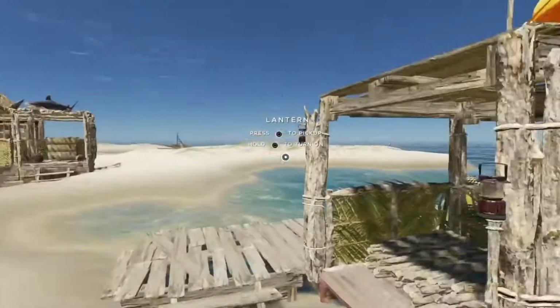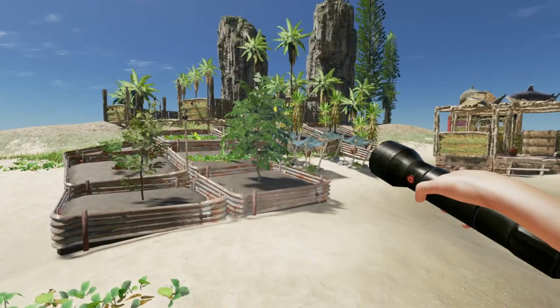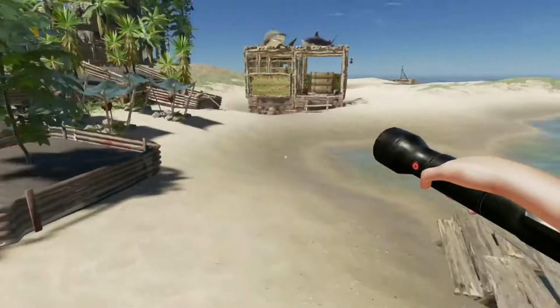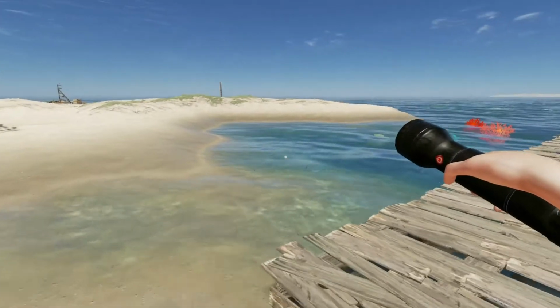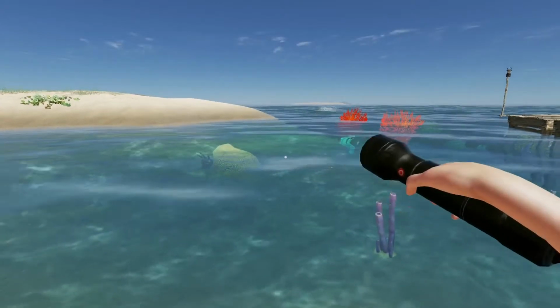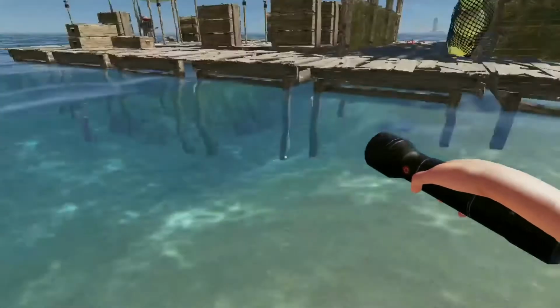Oh yeah, I forgot to mention, you get the neat little torch out of the new boxes if you choose to get them at the beginning of the game. And this torch floats. So if, like me, you're always dropping things by accident, this one drops and you're in the water, it floats, which is handy. I like that.